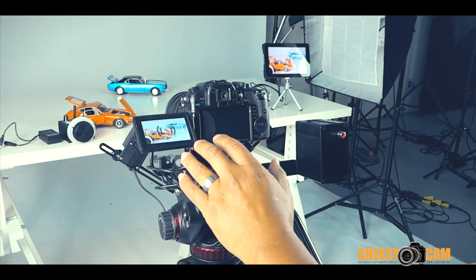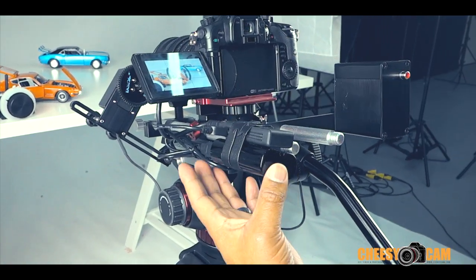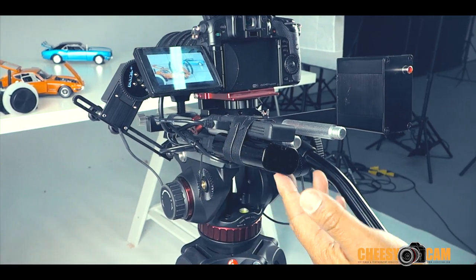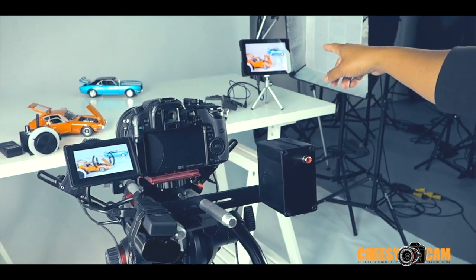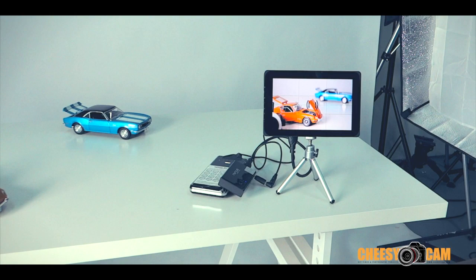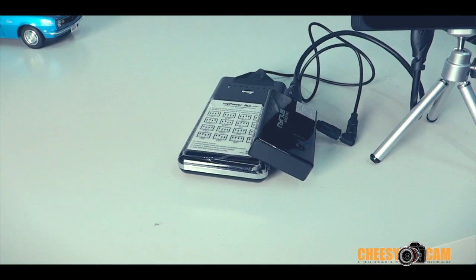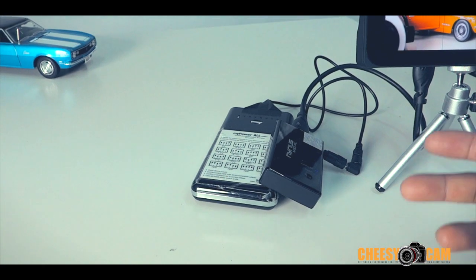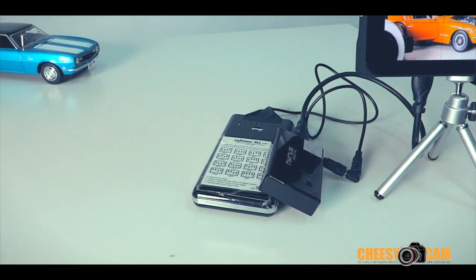I have a wireless HDMI transmitter here — this is actually the transmitter — and this is just a USB battery pack because it's powered off of 5 volts. You can see it's sending the video feed over here to the small HDAC7. Over here I just have the receiver, and it's being powered up by my Techeon battery pack, but it only takes 5 volts so I can shrink this down a bit if I need to.